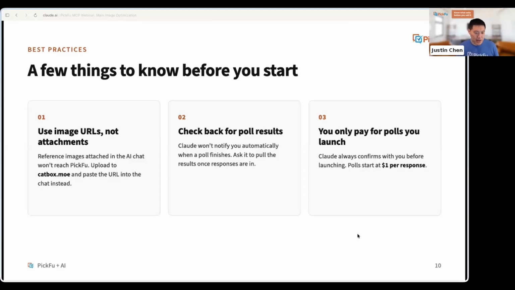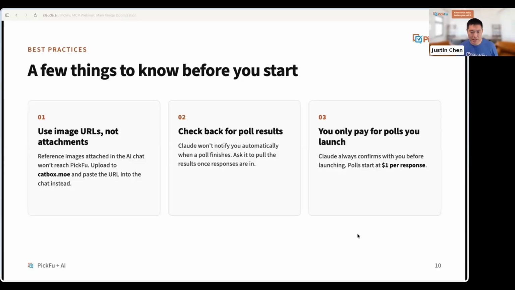That's just a security thing that's in place right now on the AI models. So the best practice is to reference images with a publicly accessible URL. One that we like to use is catbox.moe, which is a very non-commercial site, but it's very nice to just drag an image in. It'll give you a URL directly to that image. You could paste that into the chat, and then it will be able to interact with it a little bit better. The reason the first one worked is because we were sending back image URLs for it to read, and dealing with image URLs is just always going to be easier for the AI chats.